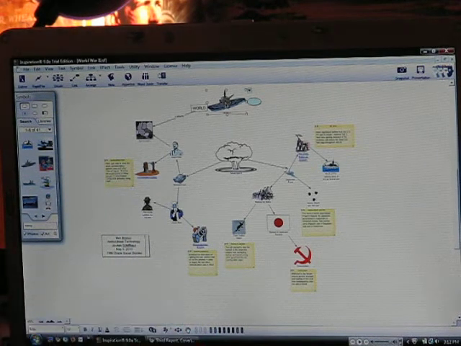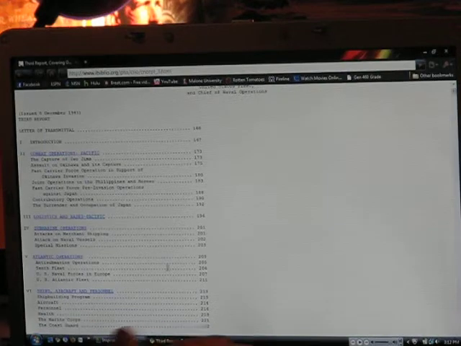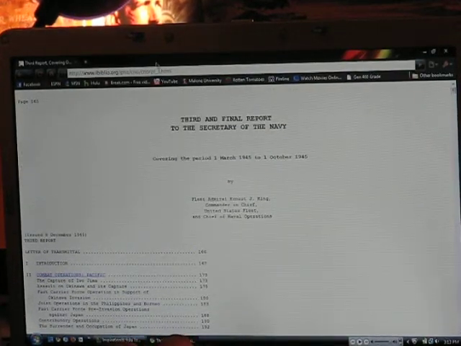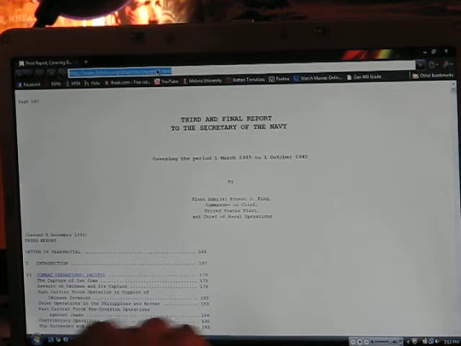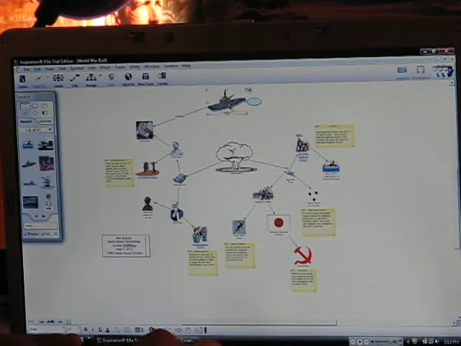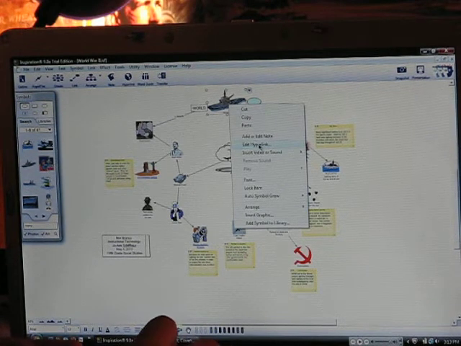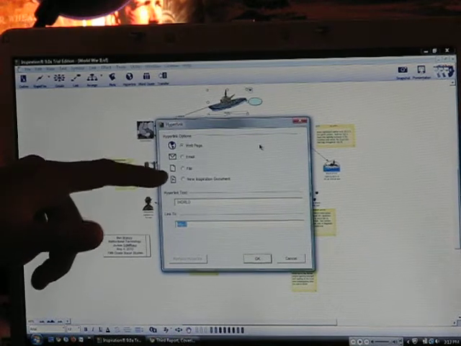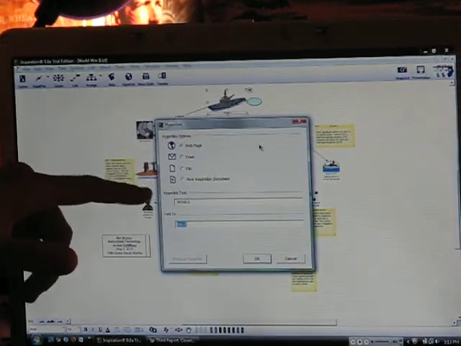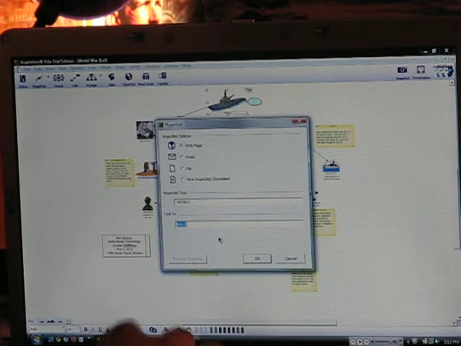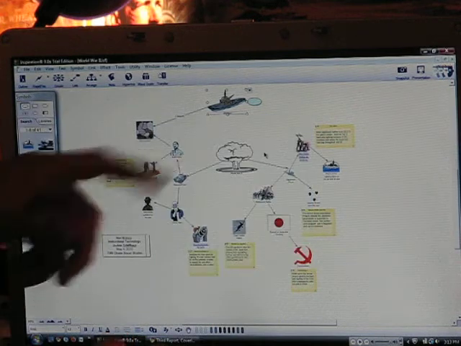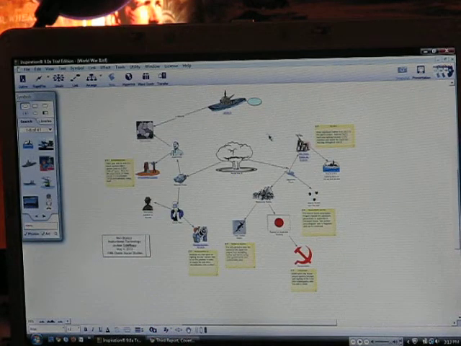You can do it right here. I have already brought up, this is first-hand reports from the Navy during World War II. So I'm going to come up here, I'm just going to copy this address here. I'm going to come back to Inspiration. I'll right-click on this Navy boat that I inserted here. Edit hyperlink. Now you can hyperlink to a web page, email, another file that's on your computer, or even to another Inspiration document. So that's great right there. I'm just going to do a web page right there, and I put it in, hit OK, and I've got me another hyperlink set up right there. It's a great program.